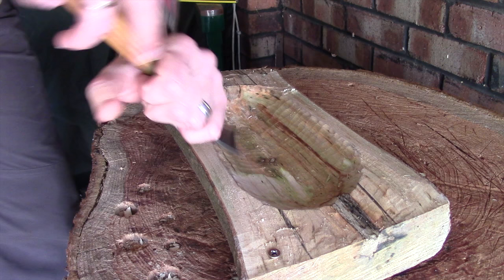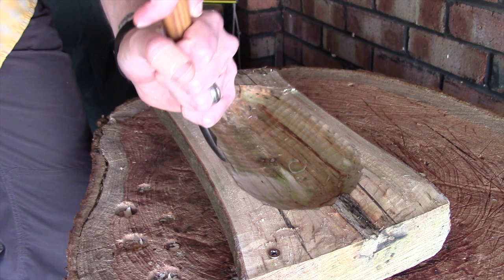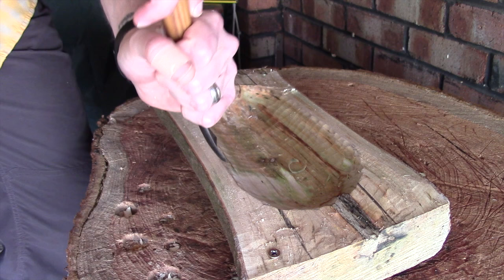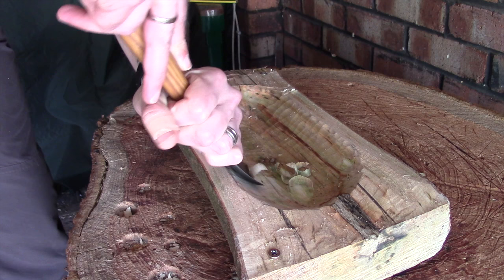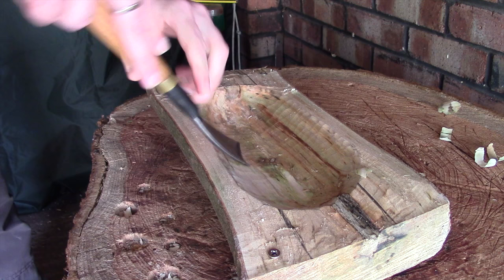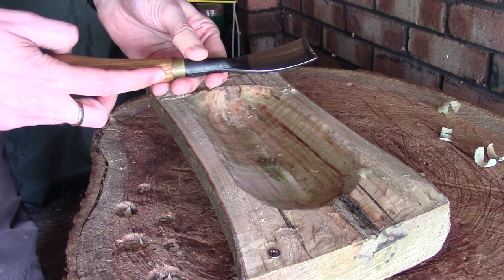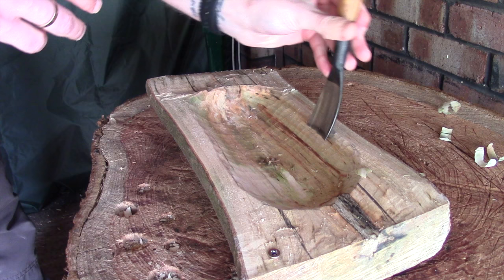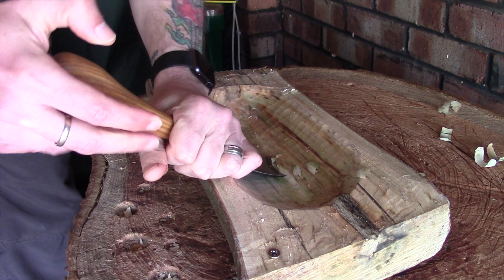What we're looking to do is where we have these lines from the previous tool marks, we just want to be gently carving those out. Unlike the previous gouge we used to get the depth in the bowl, you don't need to put loads of pressure on — just be nice and gentle, though it still needs a little bit of force behind it. You're basically looking to remove the tool marks. Obviously you are removing shavings so you will be deepening it ever so slightly, but really this is just to smooth down all those sides. There'll be a ridge in the middle where the gouge met at the bottom, because we were using a straight gouge — it would stop roughly here, then when you came in from the other side the same way.